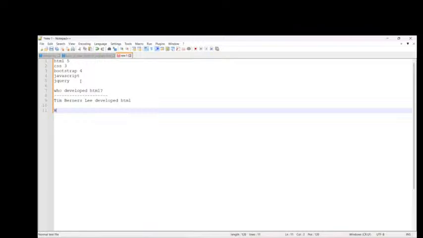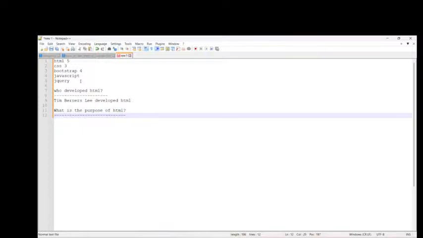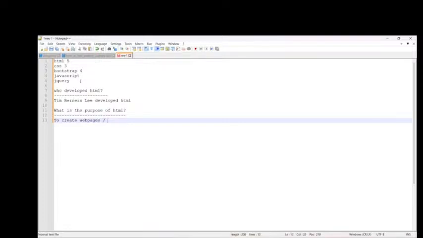Then what is the purpose? For what purpose? What is the purpose of HTML? To create web pages or websites. By using the web pages only, we will create a website.